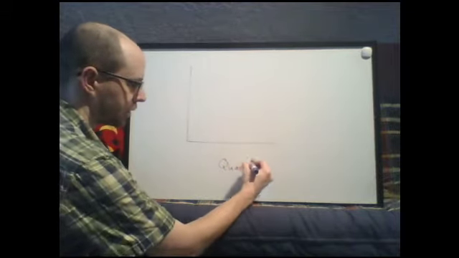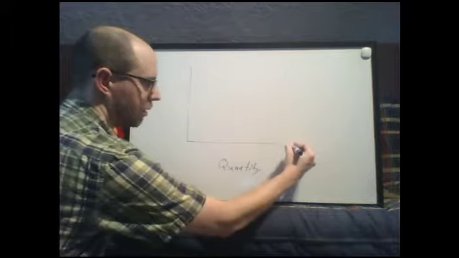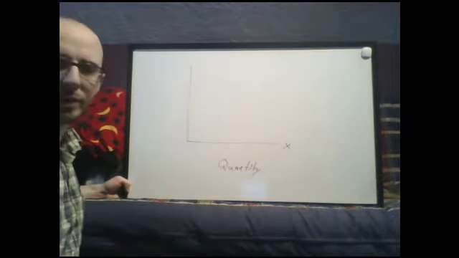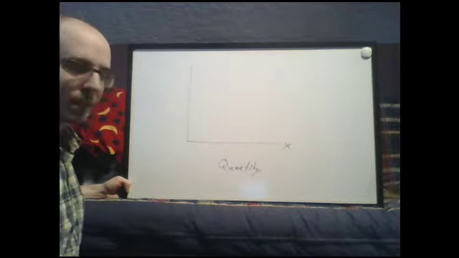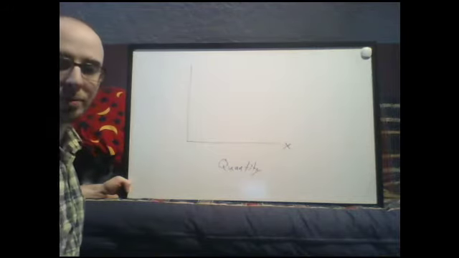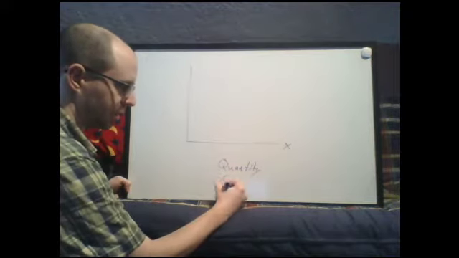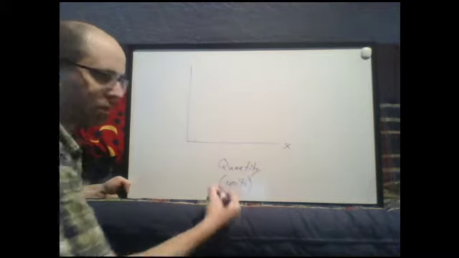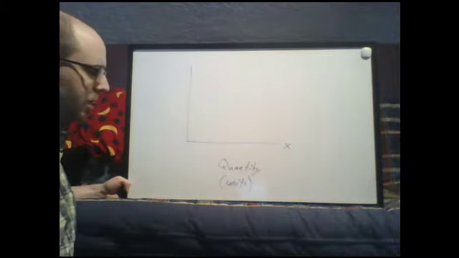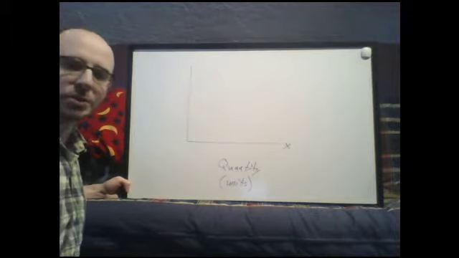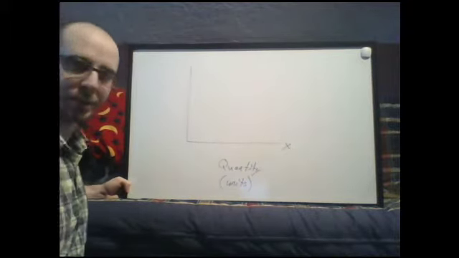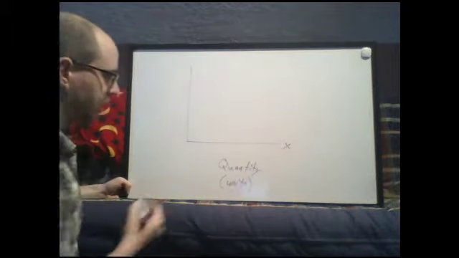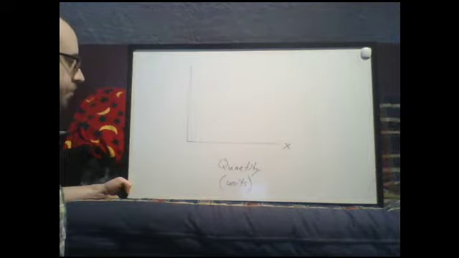The x-axis is the quantity. If you have a company or an industry, the x represents the number of units that are being produced. So the units here, we're just going to call them units. That's whatever the product is in the industry. So it's how many cars you're manufacturing, or how many television sets you're selling. All right, so whatever the units are.